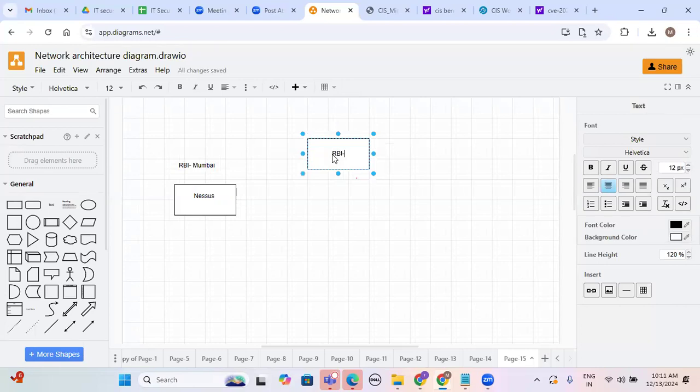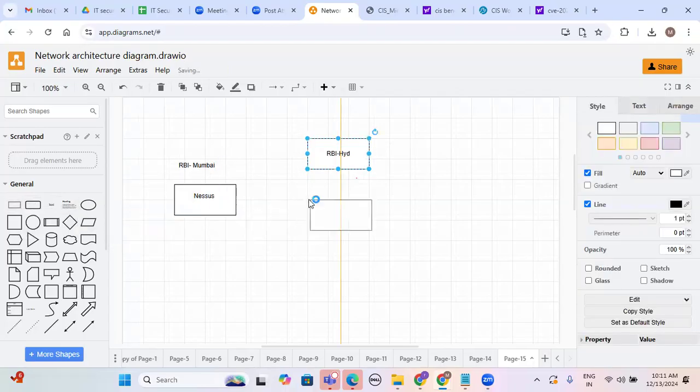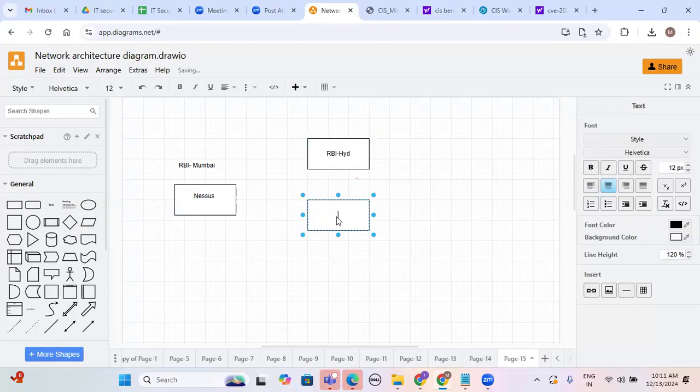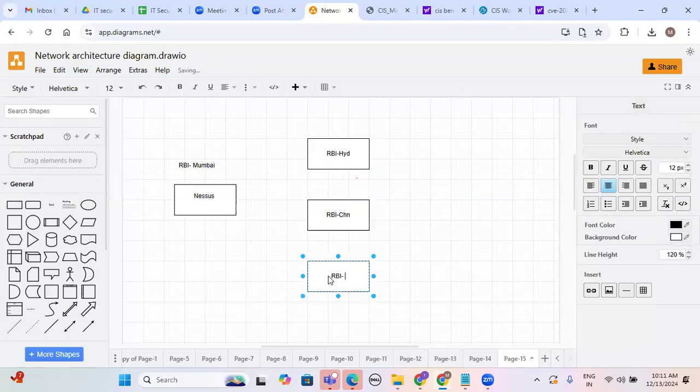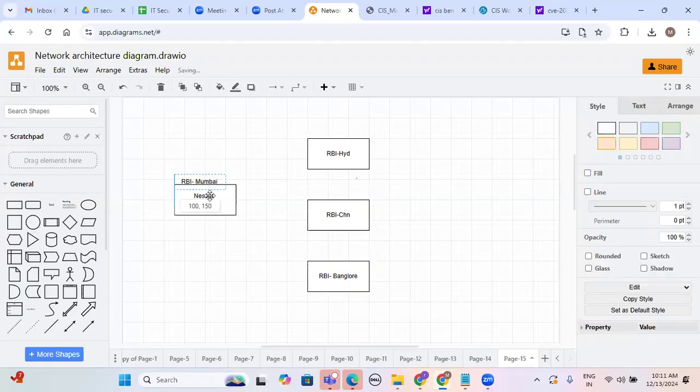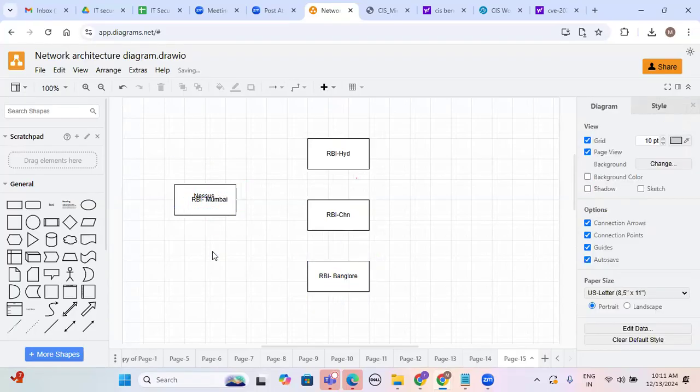RBI Hyderabad, RBI Chennai, RBI Bangalore. This is the RBI Mumbai main location. This is an example only. So this is called distributed now.